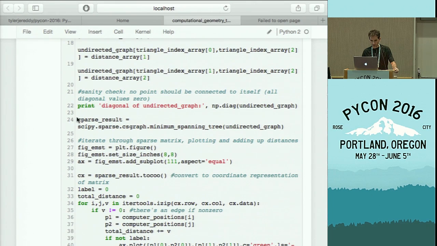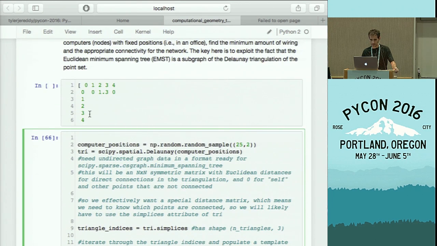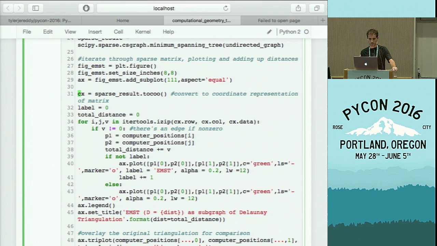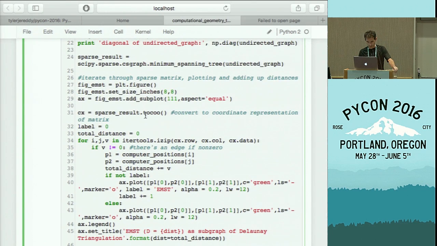So here we're actually using it. The sparse result equals scipy.sparse.csgraph.minimum_spanning_tree of the undirected graph, which again is just this thing here, this matrix of the connectivities, which is populated programmatically. There's a bit of extra work here to go through the sparse data structures, and I'm certainly not an expert on sparse data structures, but the documentation is pretty solid on that. You can see I had to use itertools from the Python standard library to unpack all of this. I have the sparse matrix object, and I had to go through the different objects and the distance to the different indices, and the v, which is the Euclidean distance, the value that's in that sparse matrix.